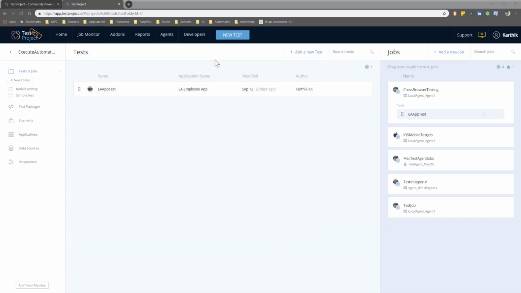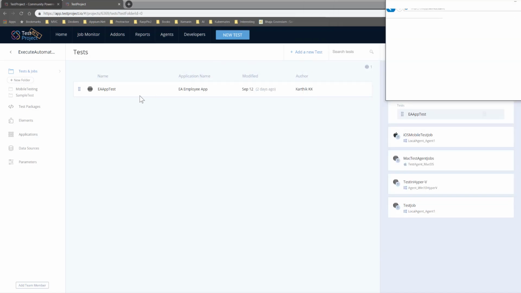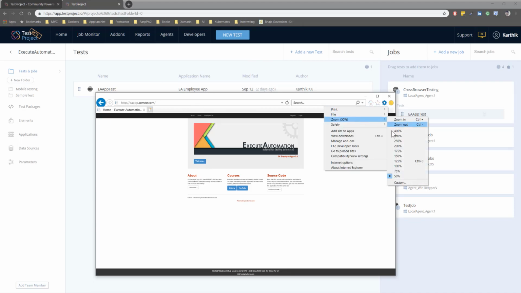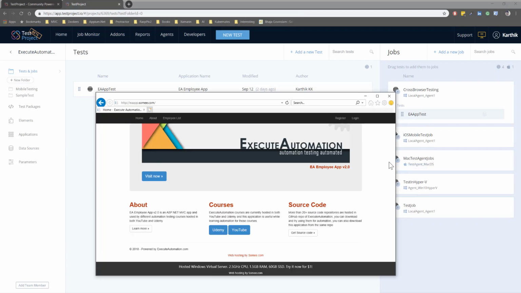And then it's going to run the same test in IE browser as well. So you can see this is the IE browser. I guess there will be some problem with the IE recognizing the objects, because as you can see, the zoom level is like 50. So let me make it to 100. So if I make it to 100 by default, it might have clicked the login button, but it seems like it is not. So we can probably do another try running in different browsers.